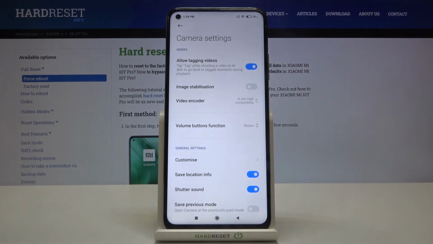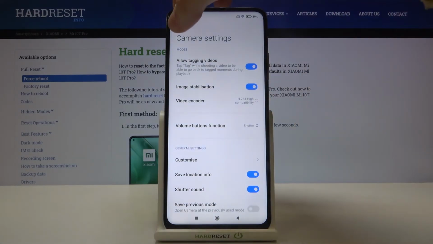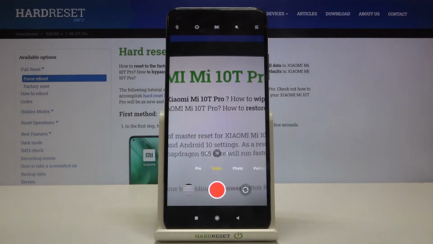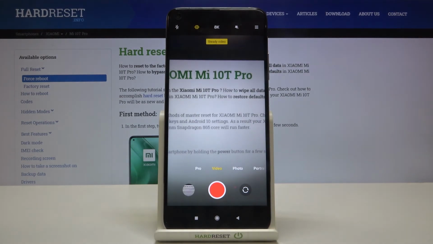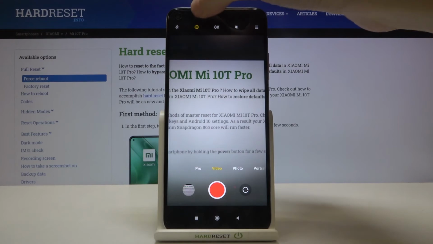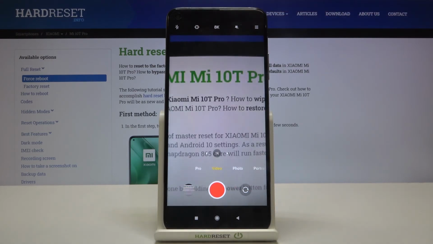And also when we go back to the camera, we can see in the video mode one extra button, which is here, the second from the left. By just one tap here we can turn on steady video, so this is one extra image stabilization at this device, and another tap to turn it off. And this is how to use this.